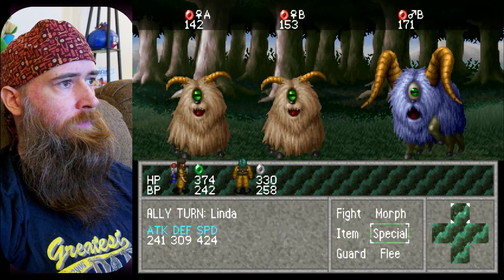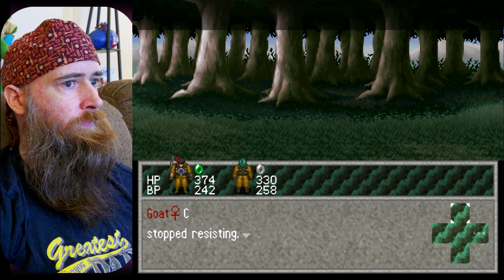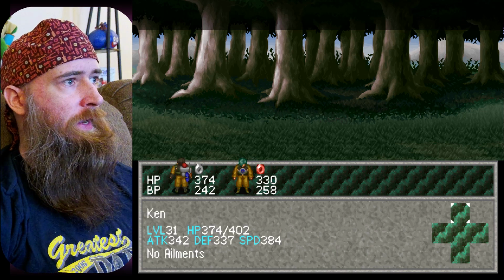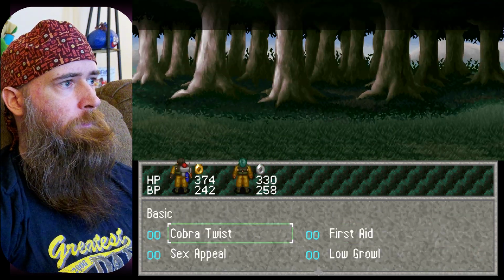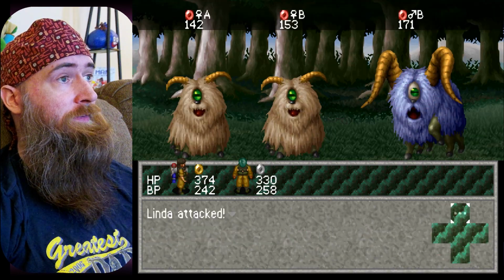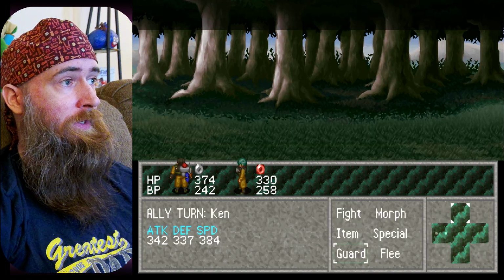Okay, so I didn't think that through. Okay, it worked out. And we'll just get Linda to knock out that other boy goat. Now we're gonna stick around and try to get them to call for help. It would be nice if they call for help. It's not a deal breaker if they don't, but it would save us a little bit of scrambling around.